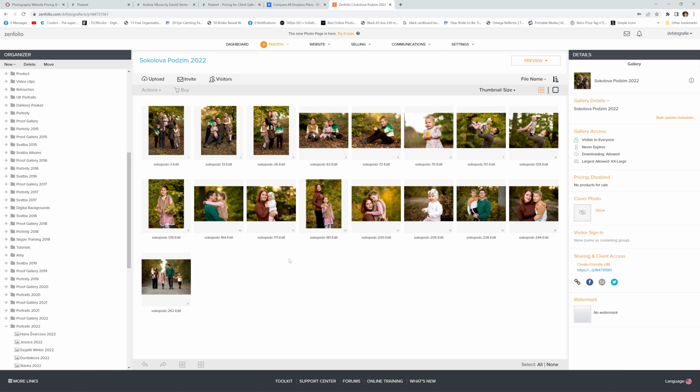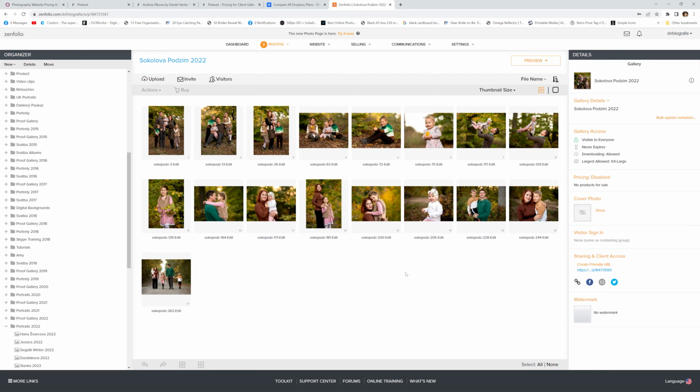Now, in this particular gallery, my security is slightly different. In this case here, I've got downloading allowed. So obviously, now that I've sent their full edited version of their images, I can send them the link on email, or I can share it with them on Facebook Messenger or wherever. I can transmit that to them, and then they can download those images off of Zenfolio. All right, obviously without watermarks and without any security preventing them from downloading the images.